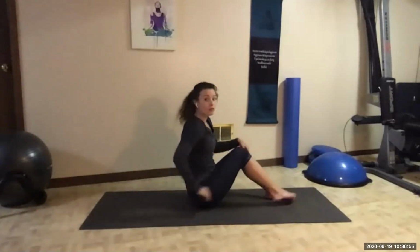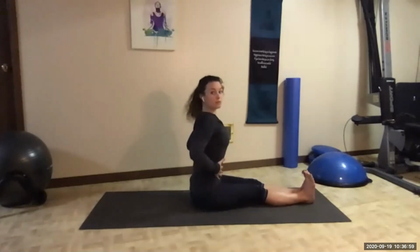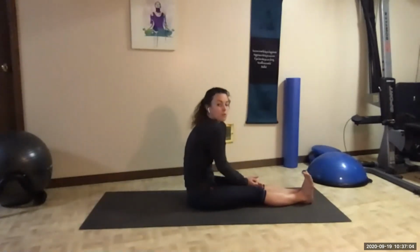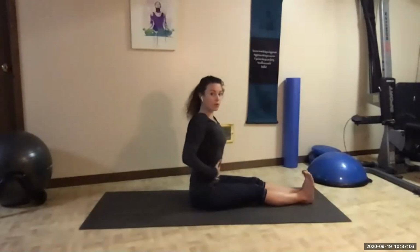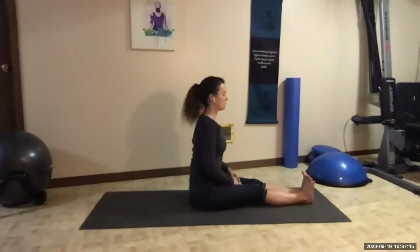This time, instead of butterfly, I want us to take our legs straight. Sitting up as tall as we can. See how flat my back is? So instead of sitting here slouchy, I want us to roll the shoulders, pull the bellies in, sit up really nice and tall. Legs are together with toes pointing up to the ceiling, heels on the floor. We're coming into a forward fold.